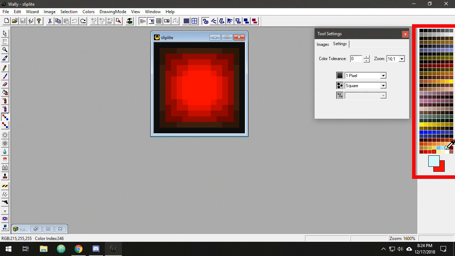And then I've got this already sampled there, so I'm ready to go. Now I'm going to make this a little bigger, and I'm going to paint, and it's only doing that color. So that's the beauty of replace. You can pick with your color picker a specific color, and it's going to just stick to that.